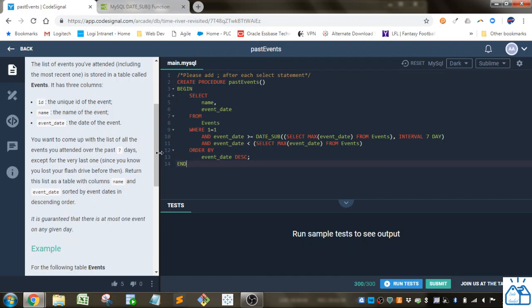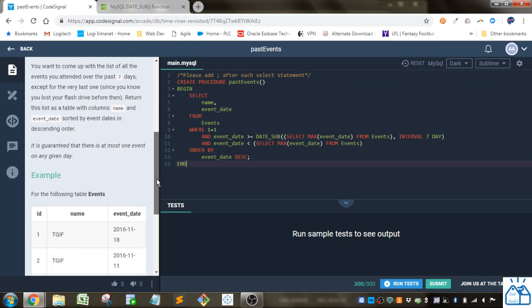It has 3 columns: ID, name, and event date. You want to come up with the list of all the events you attended over the last 7 days, except for the very last one, since you know you lost your flash drive before then. Return this list as a table with columns name and event date sorted by event dates in descending order.